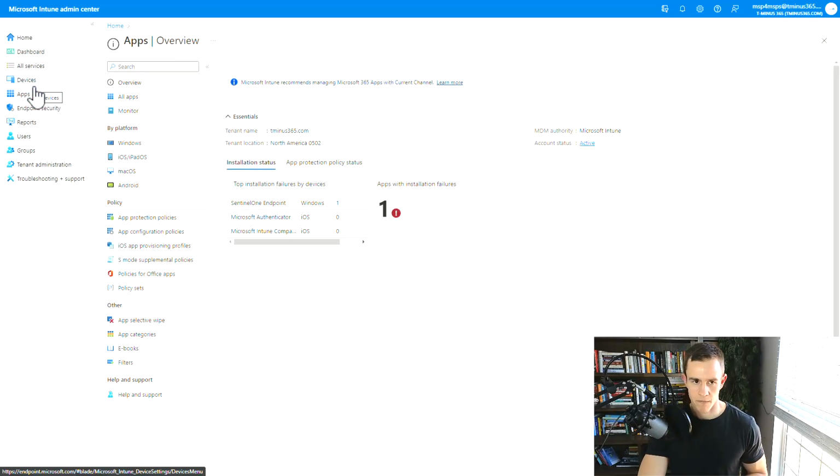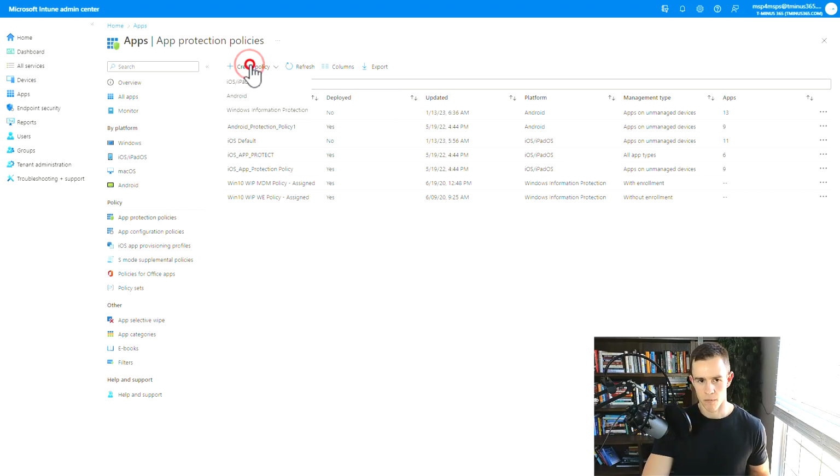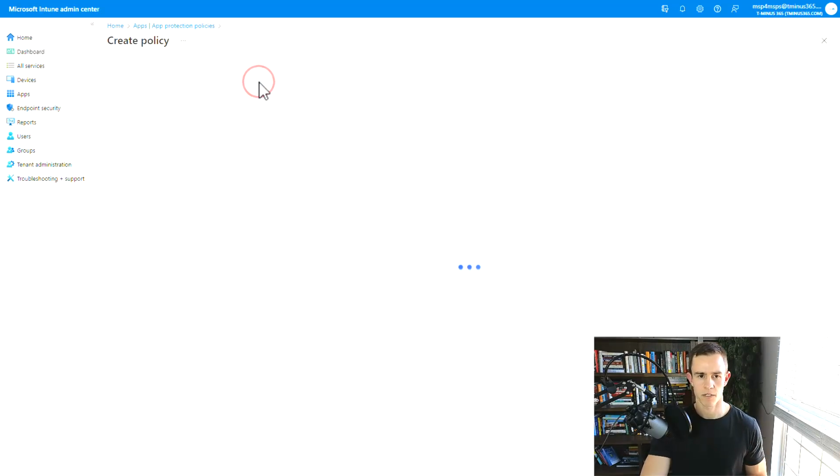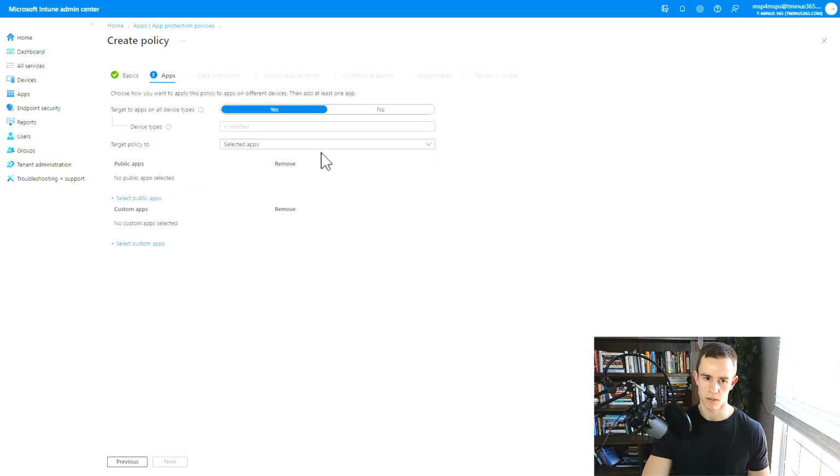Within here, you have the app section and you have app protection policies, and you can scope them by platform again. You'd want to create one for both the iOS and Android side of the house. Whenever you do so, just quickly going through these, you can choose whether this is for managed or unmanaged devices, depending on how you're deploying that within your organization. Underneath here, I definitely recommend to scope this to all Microsoft apps or core Microsoft apps, or be selective with the apps that you're choosing here.